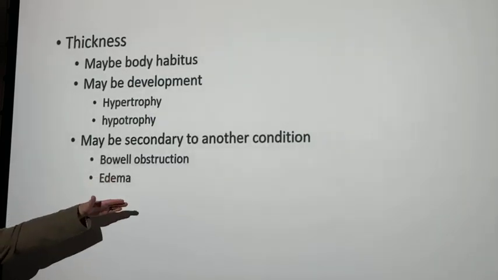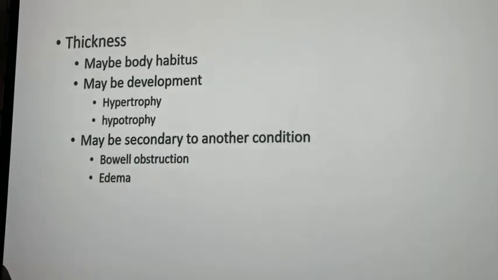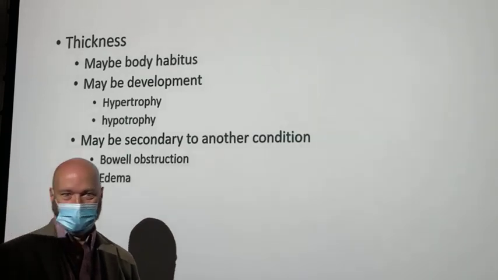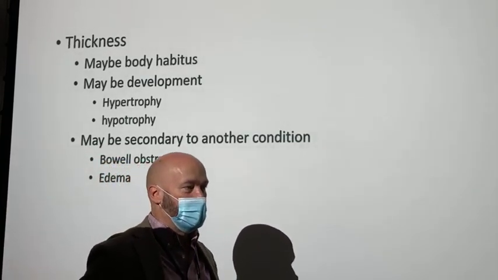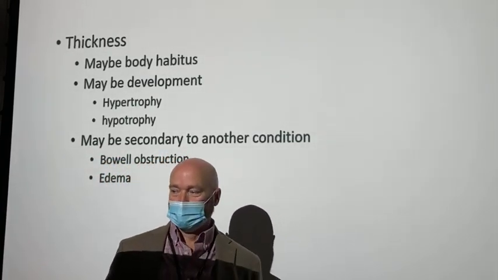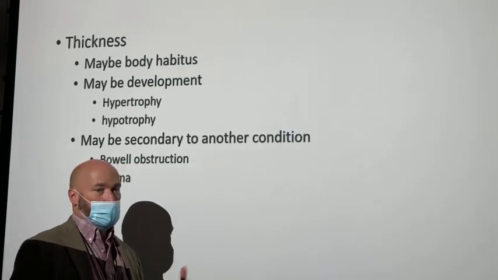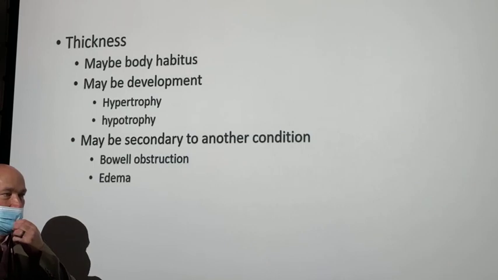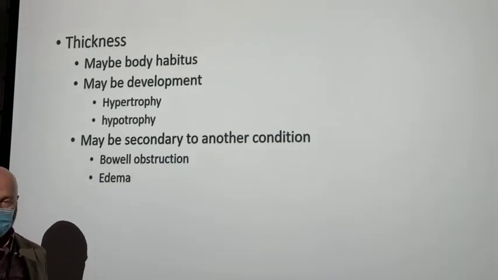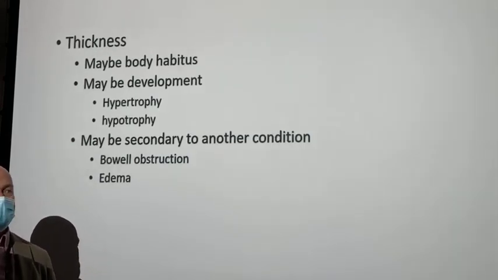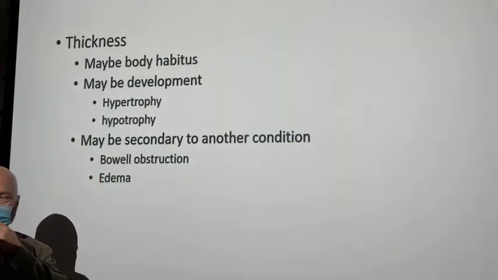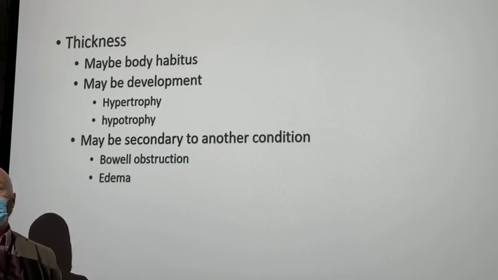As opposed to a bowel obstruction, what are your telltale signs the patient has a bowel obstruction? You walk into the patient's room, they've got a great big distended abdomen. Could be them, it could be hepatitis. It could be that they just got a great big beer belly. It could be almost anything. But what's your telltale sign that they're full of air? It's hard. Well, that's actually a pretty good one.